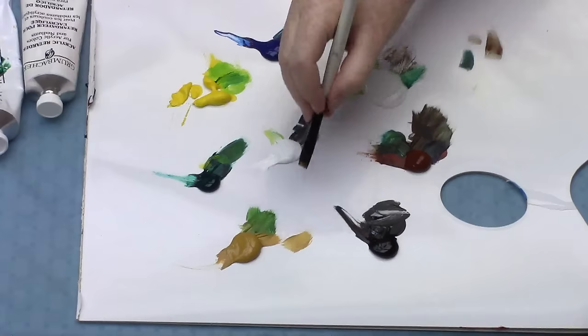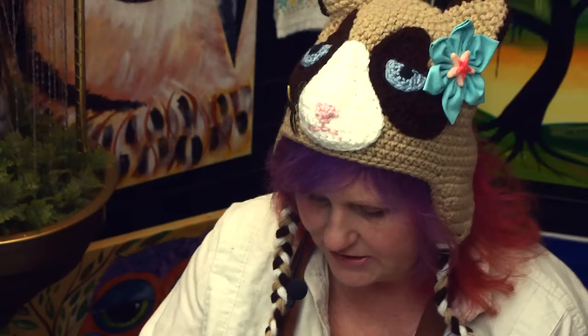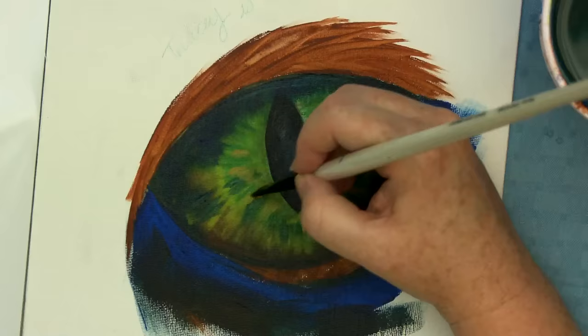No, because I'm not painting an eye. I'm not even letting my left brain weigh in on this project. It's going to just draw me a symbol of an eye. It's what my left brain is going to do. But I'm not going to have none of it. I'm going to come in here, and I'm going to be like, no, I want some right brain insight onto this beautiful, incredible green eye.